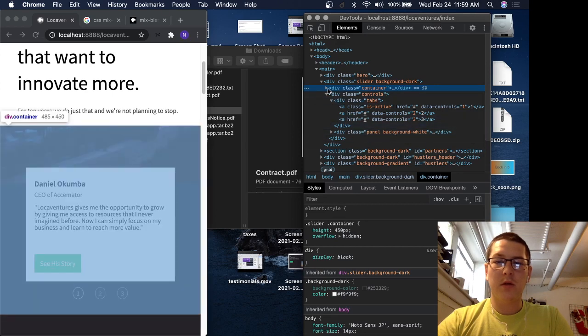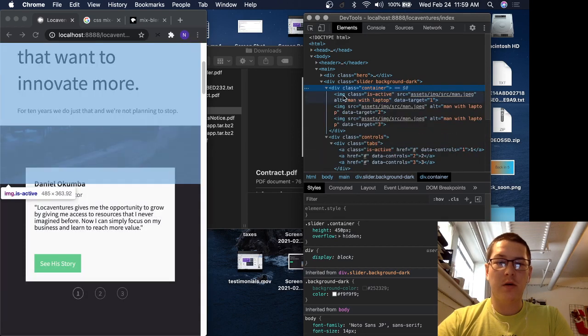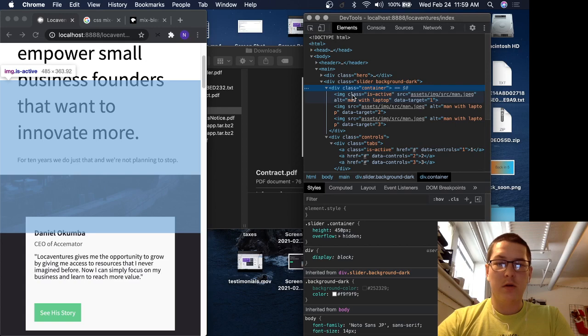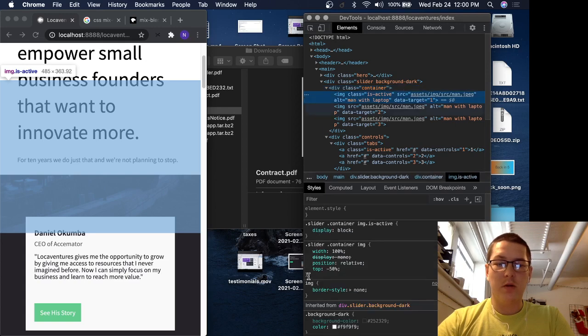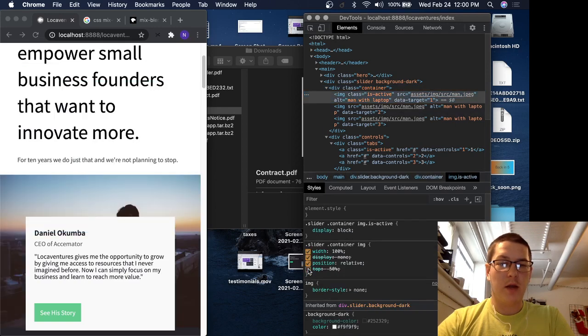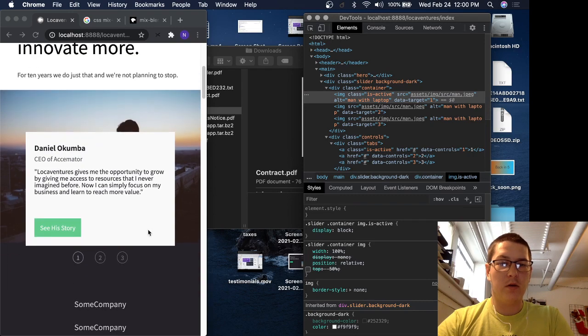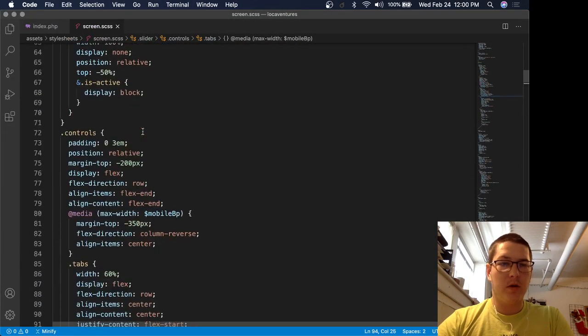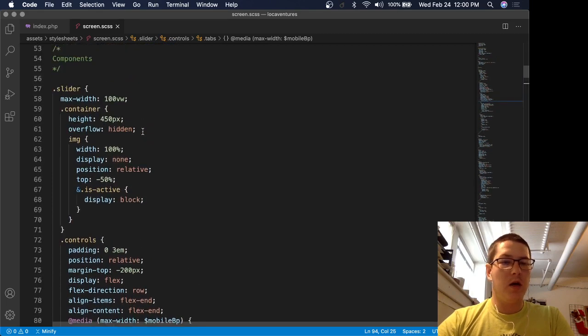Where is, okay, there's the container. All right, the container is active. So what we need to do is take that down. Okay, I see. All right. So I moved a little fast there.